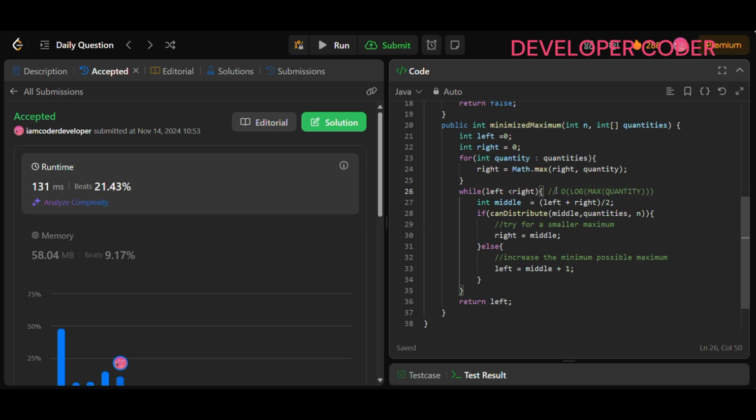Okay, so this is for binary search, and here we are just going to iterate over all the quantities one by one, so you can say O of quantity.